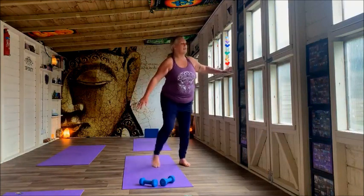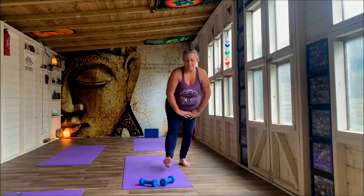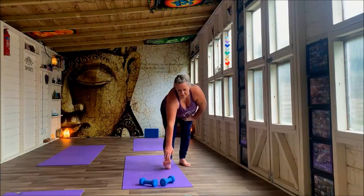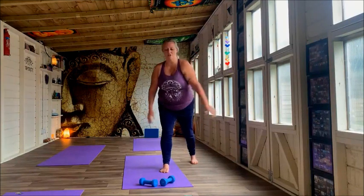We'll take one foot in the hand, hold on if you need to. Quad stretch. And then kick that forwards and take a hamstring stretch. We just did the hands folding forwards, but we'll just do them again. And then roll into that foot and take this foot away, taking a bit of a calf stretch. Just bring one shoulder across. And then let's do that on the other side.